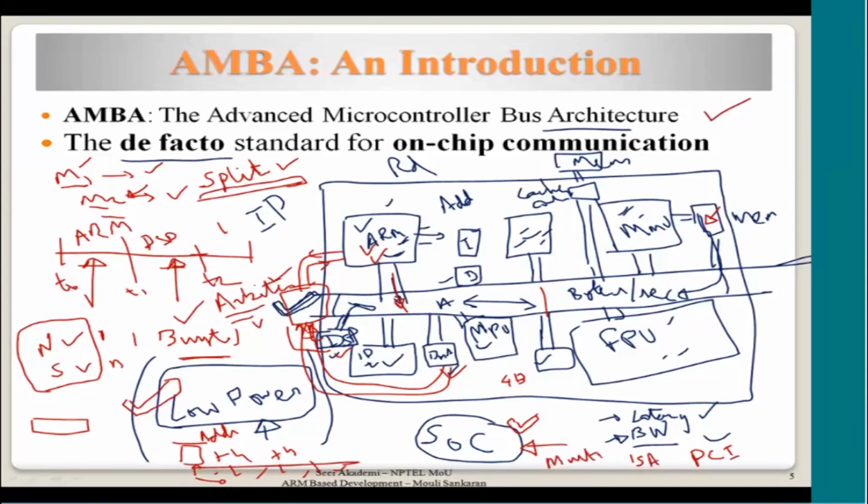Okay, what are the differences between these bus standards that we are going to see here? The AMBA bus is within the SoC, that is within the chip, whereas Multibus, ISA, and PCI are all over the racks, maybe different PCBs. Within the PCB on the motherboard, you can see that ISA and PCI standards are there.